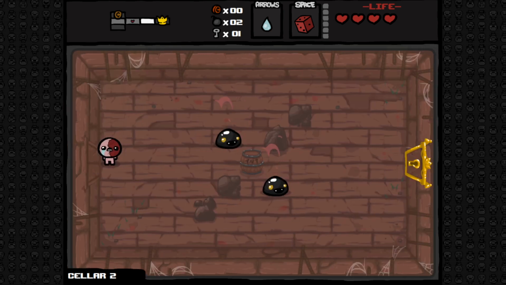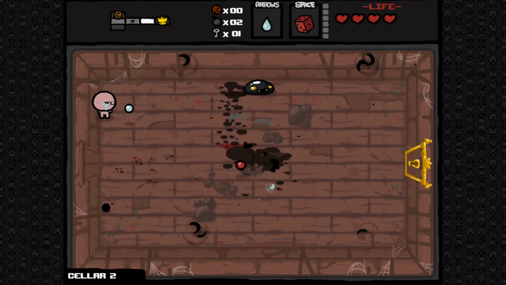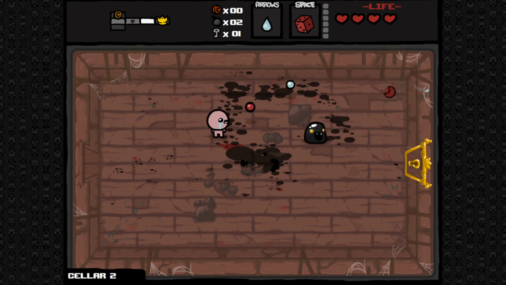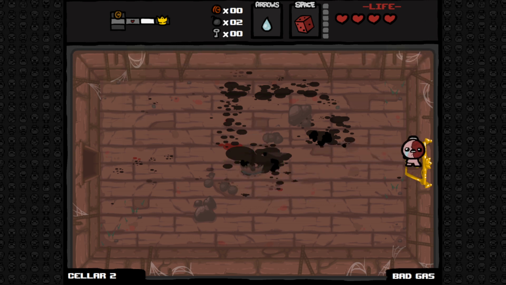Okay, next room, we've got some gish things, which is pretty much the same as the meat things, except they shoot diagonally, which makes it easier for me to hit them. Our first pill, let's see what's in our rotation, it's bad gas.